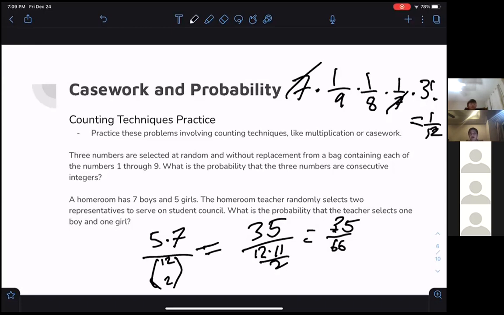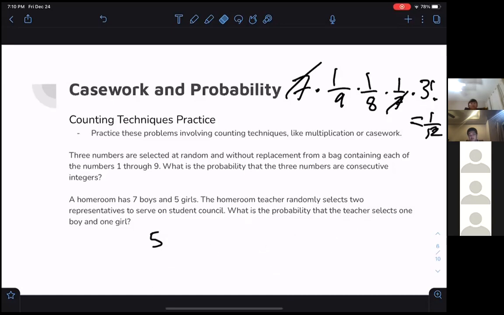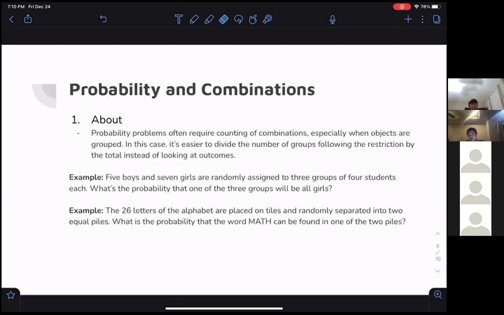Just be careful that as long as you're consistent with what order you choose to mark as distinct and not, you should always get the right answer, but for different problems, it's more convenient to use different tactics in that regard. So yeah, this problem is 35 over 66. Make sure that we don't fall into that pitfall of 35 over 132. But yeah, that's all there is. This is not too difficult.